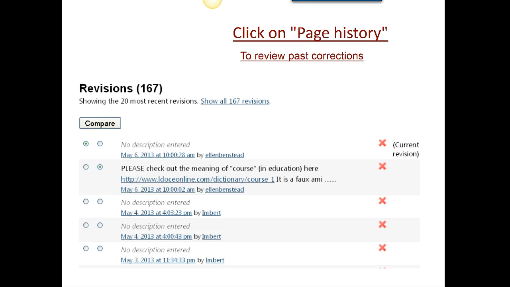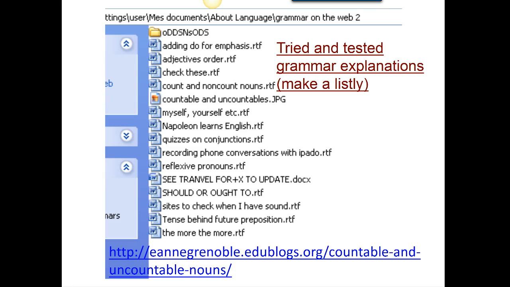Now, there is one essential function on a wiki, and that is the page history. When you click page history, you can see all the previous versions and you can compare two versions. And you can see here that anything written in that comment box at the bottom can be seen on the page history page. So I built up a list of all of the common mistakes from the BBC, from the British Council site, the BBC Learning English, etc.